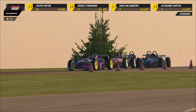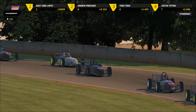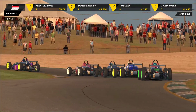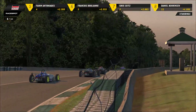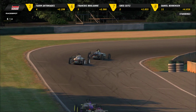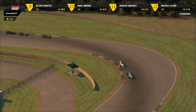If they go side by side going into 10A, 10B, I think it's more if they just swap places. But I think the strategy that Andrew Precario is putting in right now is just let Arakawa Lopez dictate the pace and Andrew Precario just stay behind. Now, I know that we noticed that Andrew Precario was peeking to the right side, but I think it has to do more with the fact that perhaps he's trying not to overheat the engine, because we have seen that if you try to run the slipstream for way too long, these engines can go boom.